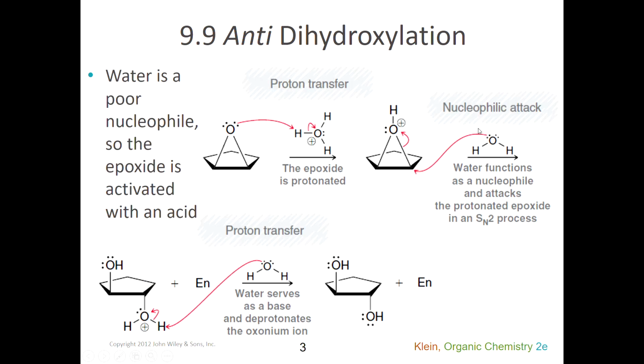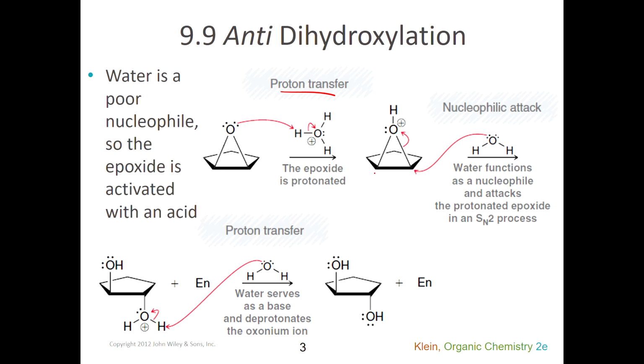So that's typically what's done to open the epoxide. You'd add H3O+ to do a proton transfer. Once the oxygen picks up this proton, it's a much better leaving group. So even a weak nucleophile like water, which would be the solvent for the H3O+, can come in there and open up the ring.